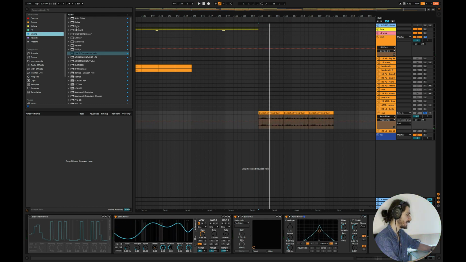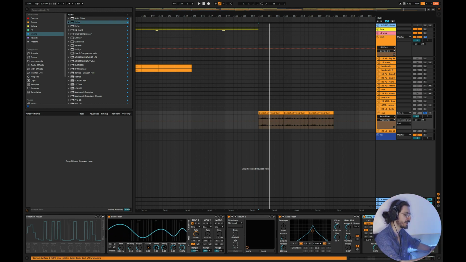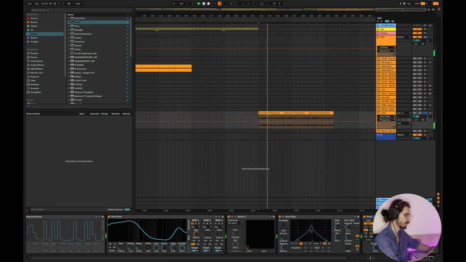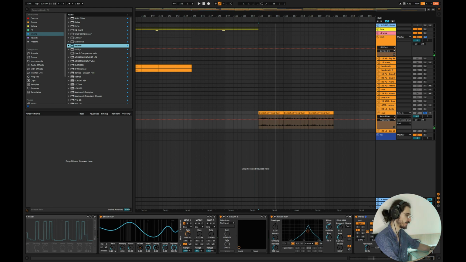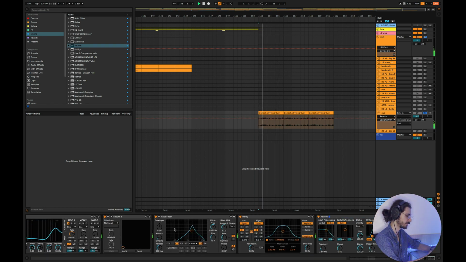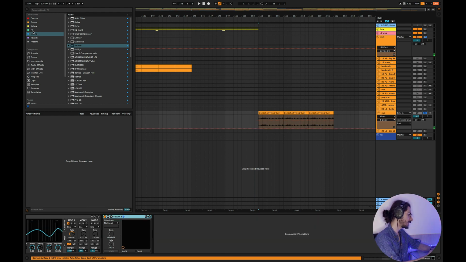Apply some delay. And then we have a really cool sound design, ethnic kind of loop. And then we can put a reverb on top of that. Again, gonna be really cool. So there are a lot of ways how you could utilize filters.